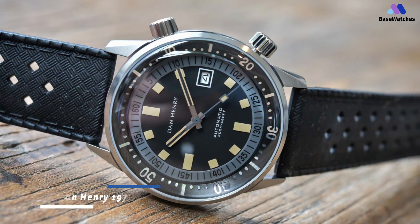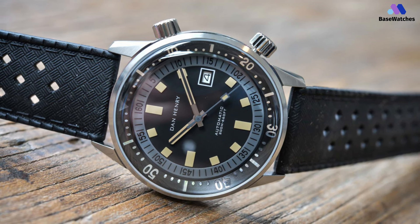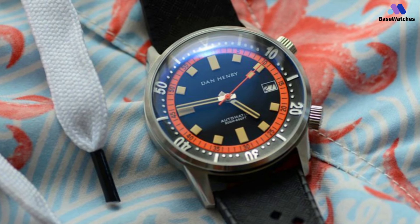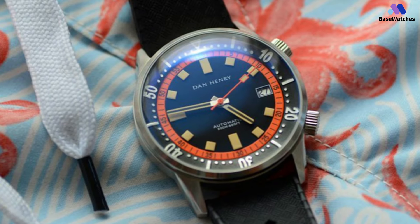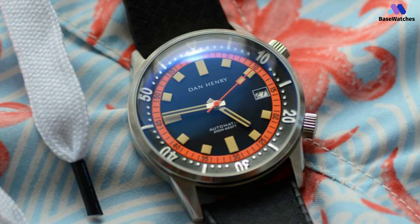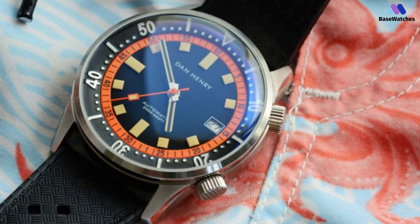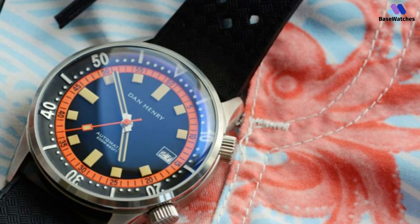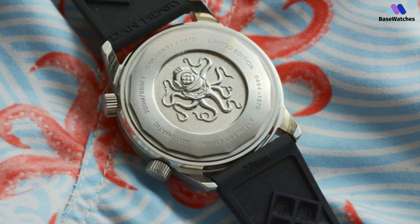The Dan Henry 1970 is the most unique of all my choices, but it still has a lot to offer. The dial is a satin black with plenty of negative space that creates a more formal look. There's no day and date window and no complications whatsoever. The only indexes are at the 5-minute marks, and they're fat tan rectangles. There is, however, a small chapter ring with single-minute indexes and small numerals at the 5-minute marks. The bulk of the chapter ring is black, but the top-right quadrant is orange. This isn't quite the same as a two-tone bezel, but it serves a similar function.